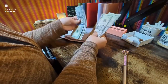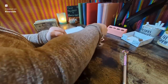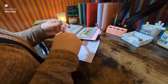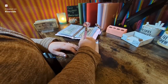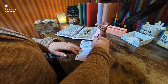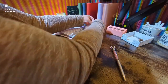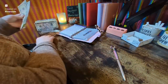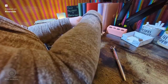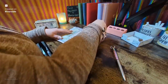One, 2, 5, 10, 15, 20. Makeup is going to get a total of 5. That puts us at a total of 25. So we have 10, 15, 20, 25. And I know it says makeup, but it's very likely it will be more like for skincare. But we'll see. Personal is always off camera.